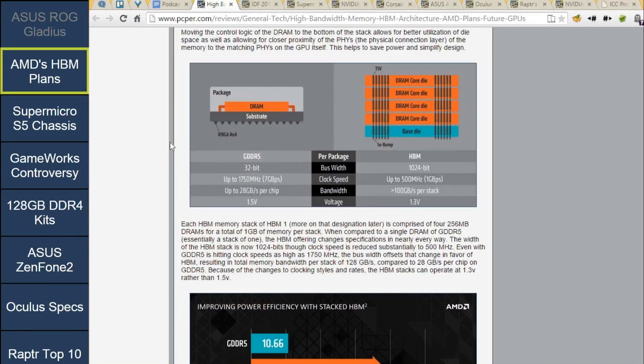They're optimizing their production by changing the features of the process technology — for analog you don't need the really thick oxide, but for the digital stuff like ASICs, you do need the thicker oxide. Looking at this picture, one package of regular DDR or GDDR5 is only 32 bits wide for one chip, basically one package.